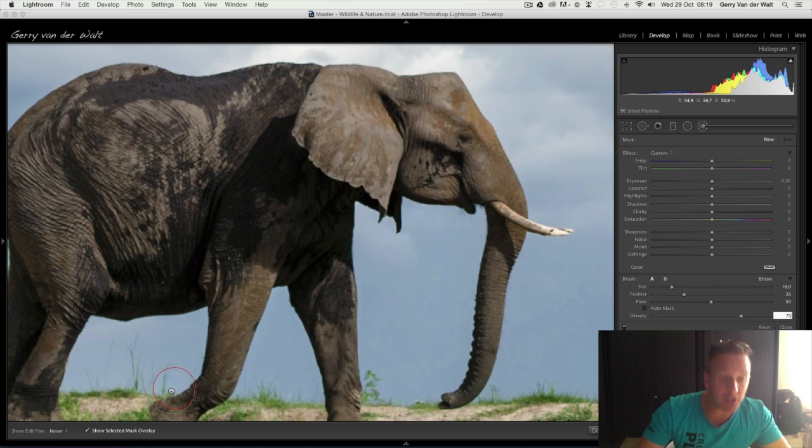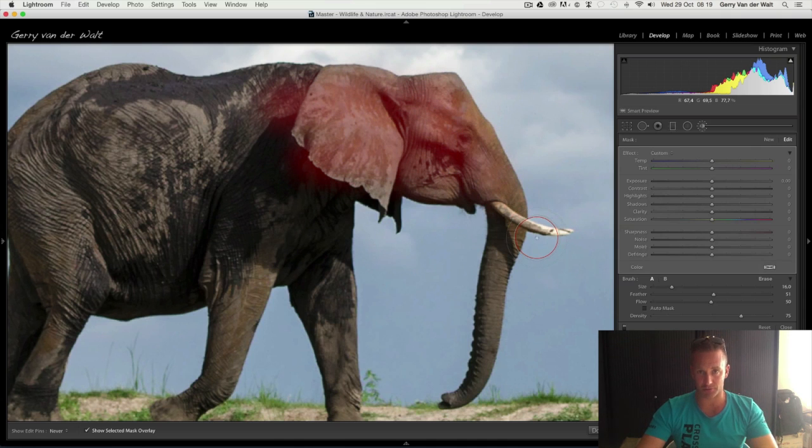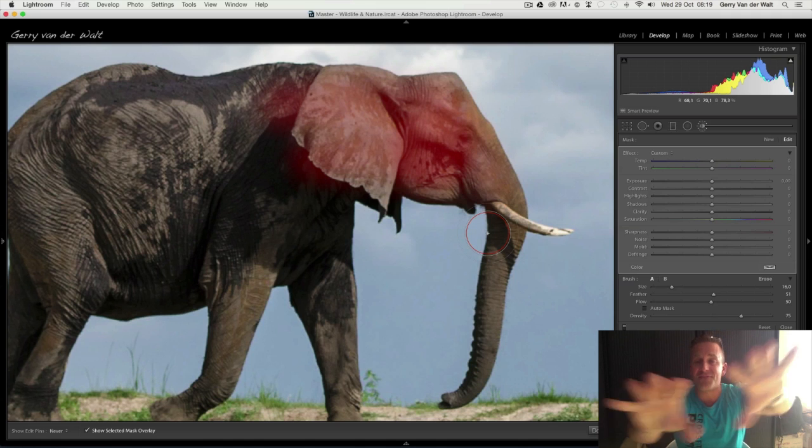Okay. I'm going to use overlay. I don't always use overlay, but we'll leave that for another time. It's just easy to show you guys what's happening. So, if I'm going to start painting, I'm going to take my feather a little bit wider there, and now start painting. Single brush stroke, right? You can see that it's a soft red color that I'm going to do as a single brush. Yes? So the soft red means I can now go over this area again and again and again, using the flow slider to blend the adjustment up. So right now, whatever adjustments I choose to make under my brush will be very strong in the middle and fade off to the sides.